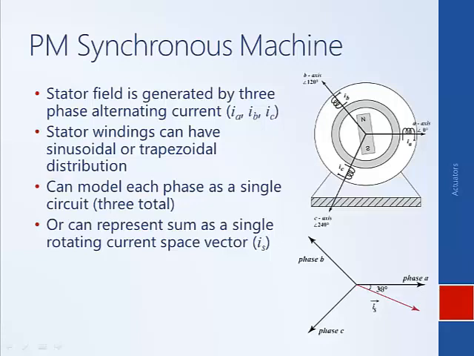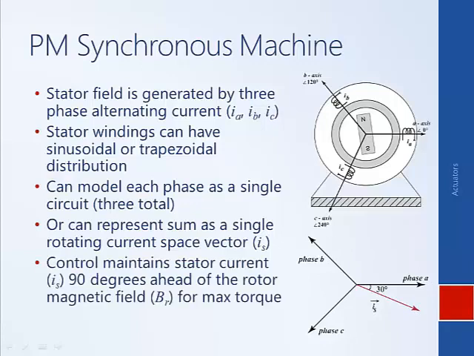The current through each phase is changing sinusoidally, so getting larger and smaller, becoming negative and then positive. So each of these three phases are alternating at different times. If we sum all three of the sinusoidal currents, we get a vector whose amplitude is constant but whose direction is changing as the three phases are energized in succession. And then the control is to maintain the current space vector in a certain location relative to the magnetic field.